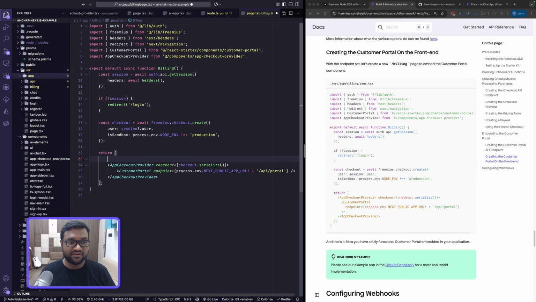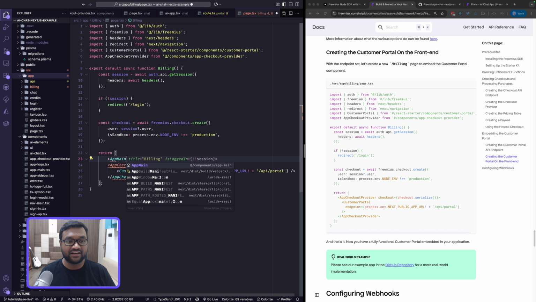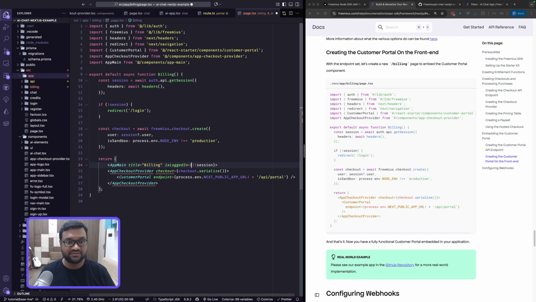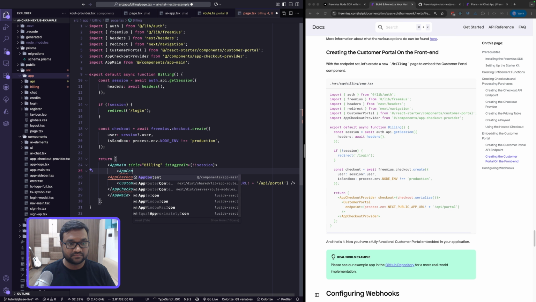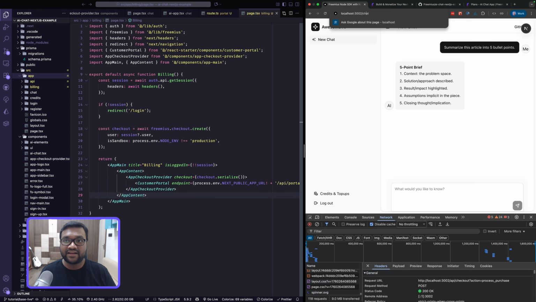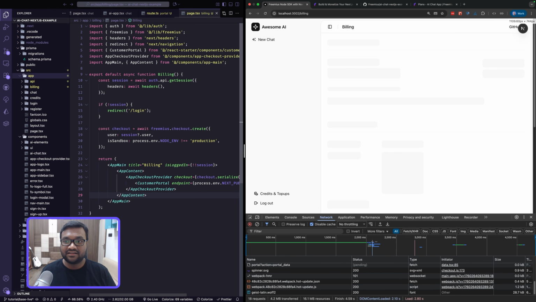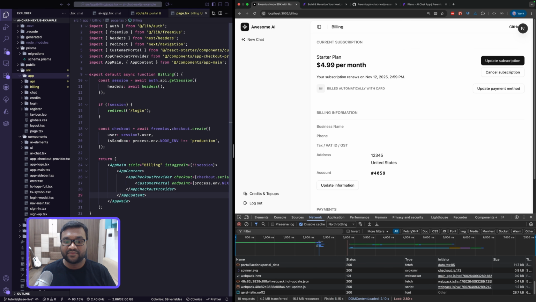With this, our implementation is complete. We do want to, however, wrap the UI in the basic shell of our application. So let's do this. And we are done. If I now navigate manually to billing, I can see the customer portal UI showing up.